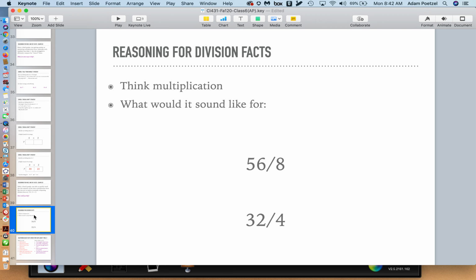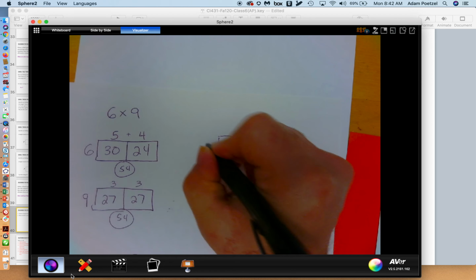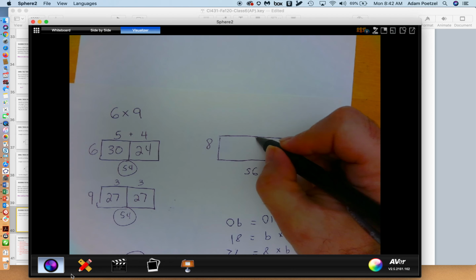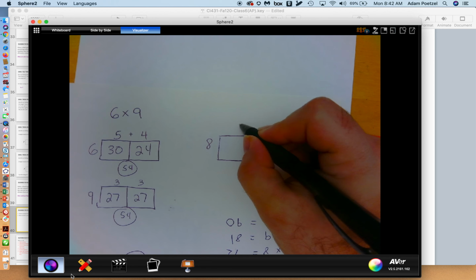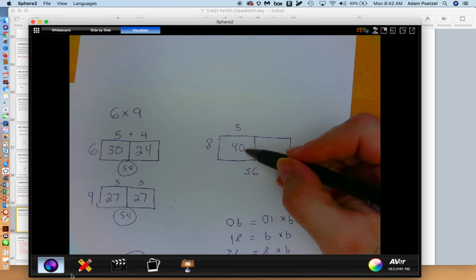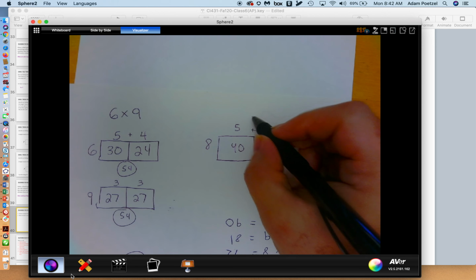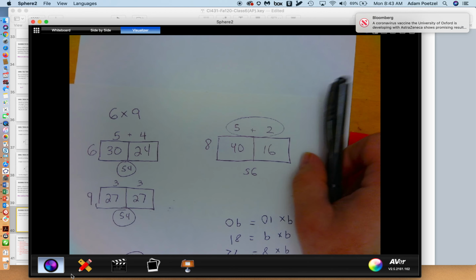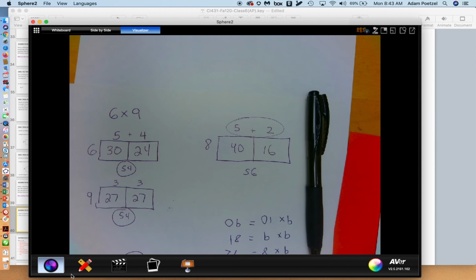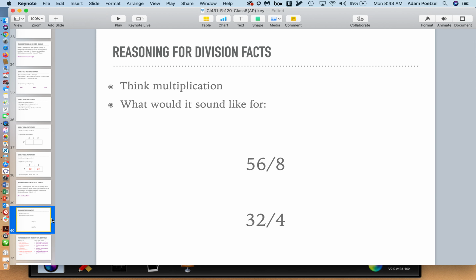And so, yeah, 56 divided by 8, again, think multiplication. So that means something times 8 is 56, or 8 times something is 56. And going back and looking at my facts to think about that. What would that be? And it even is possible, if we wanted to, just to show again using that break apart strategy, if I know that it's 8 times something is 56, I might think about something like this. Well, I don't want to go too high, but I know 8 times 5 is 40, and I'm getting closer. I think I would need 2 more 8s to get there. 2 times 8 is 16. Oh yeah, definitely. So 8 times 7 is 56. So again, you can even use the thinking of the break apart strategy in reverse.